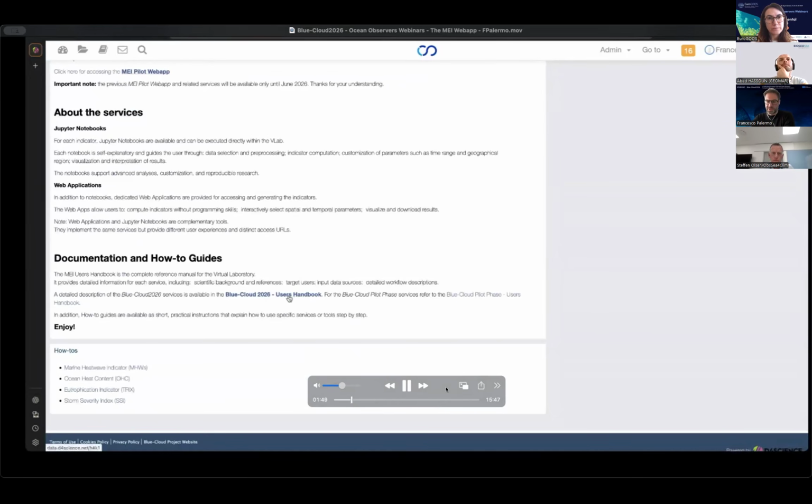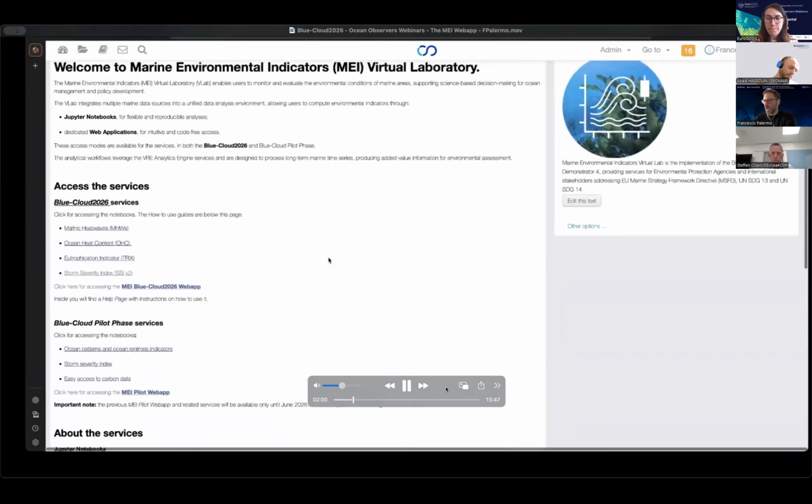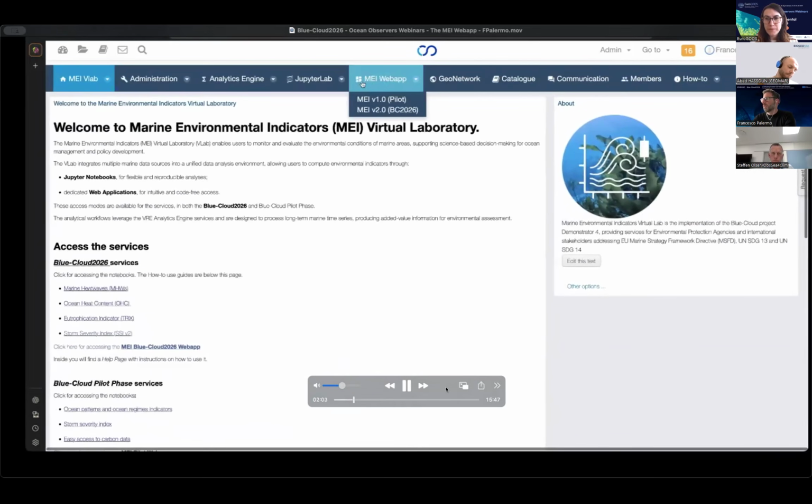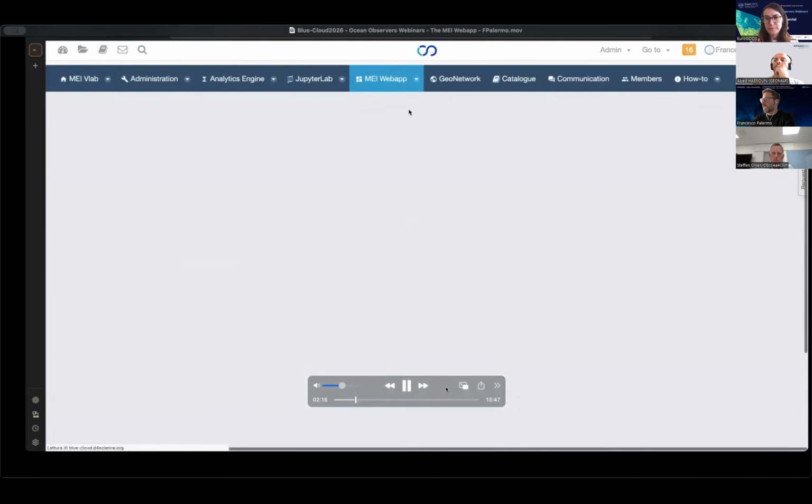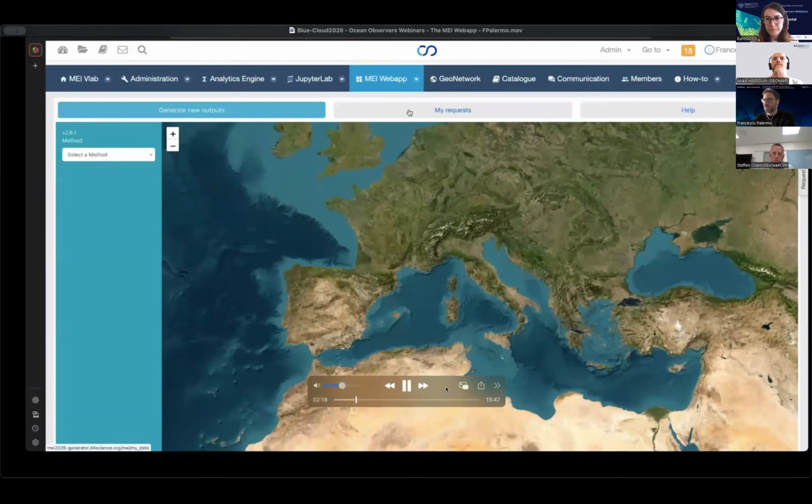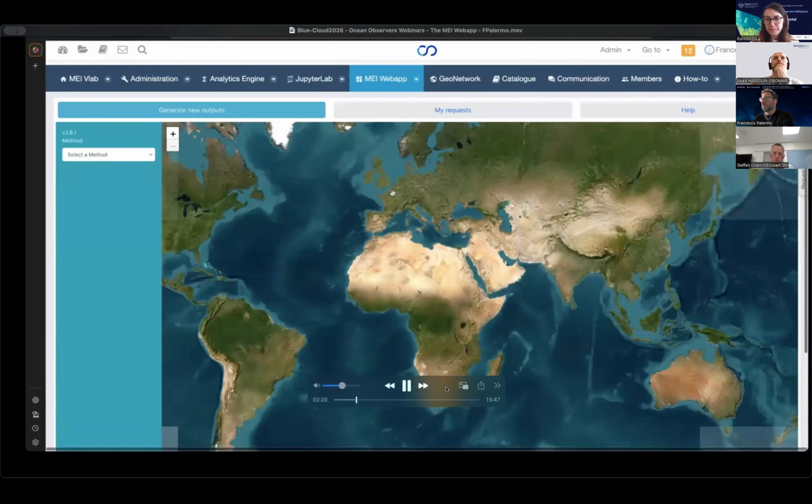There is the user's handbook, which also contains scientific information about the indicators. There are short guides like the how-tos, and also the help on the web app and on the notebooks. Now I'm going to access the web application.